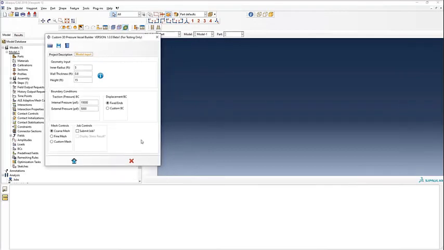We can move into the next tab. It's called Model Input. This is our main tab for this GUI. This is where we're going to collect all the data for processing our model. The geometry input portion has the inner radius, wall thickness, and height specified with 3 text fields. We can specify the boundary conditions and the mesh controls through 3 radio buttons, and the job controls. For job controls, we have checkboxes, and if we submit a job, we have the option to display results. If you don't submit a job, then you can't display anything, so the checkbox is grayed out or disabled.